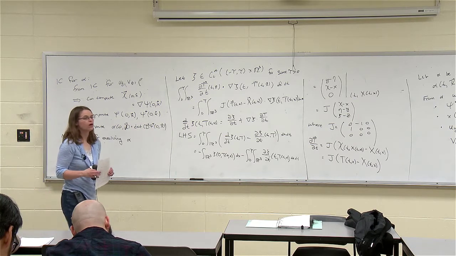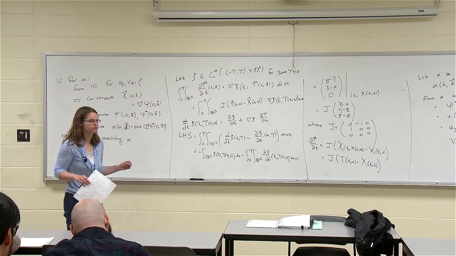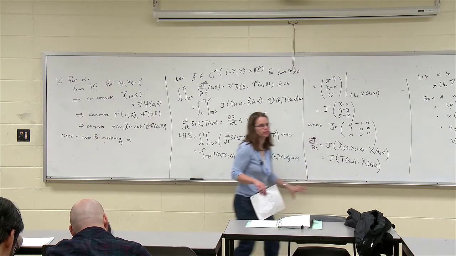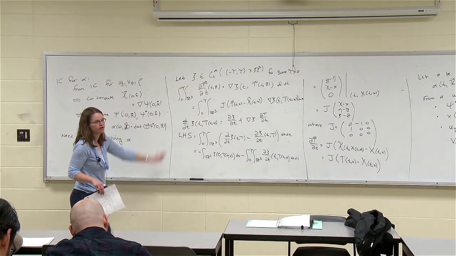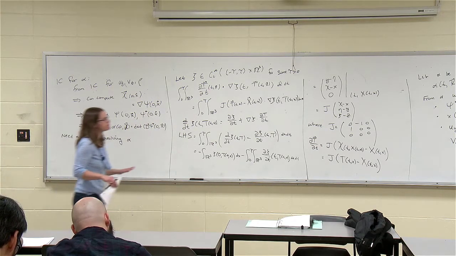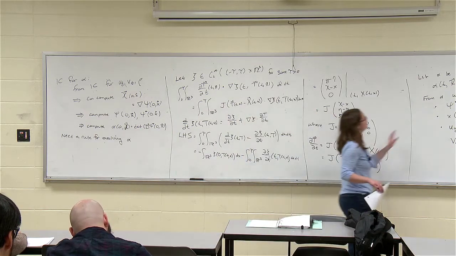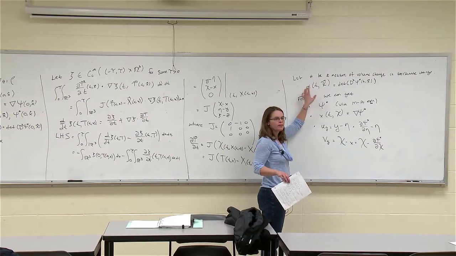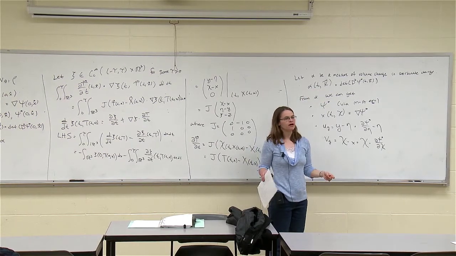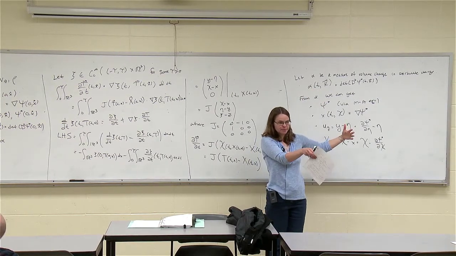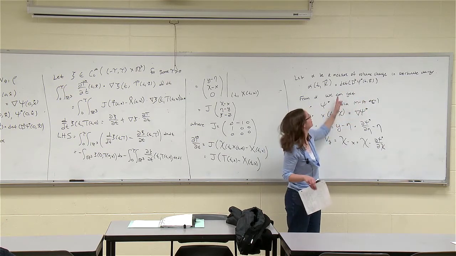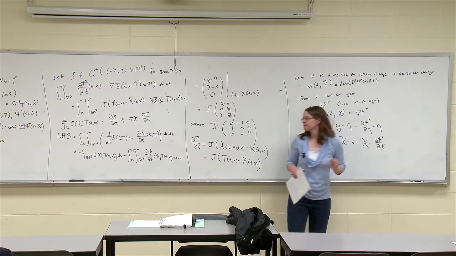Okay, so what was our goal? Our goal was to try to make alpha pop out, right? So all I did, I started by saying the evolution of these combined coordinates is probably important, but let's put it in a weak form. So I wrote it down in a weak form. But now what I really want is to make alpha pop out. Alpha was this guy, that means I should probably do a change of variables, right? If I do a change of variables, then I need to include a Jacobian term, and this looks like a good Jacobian term, right? So I need a change of variables that will make this Jacobian pop out.